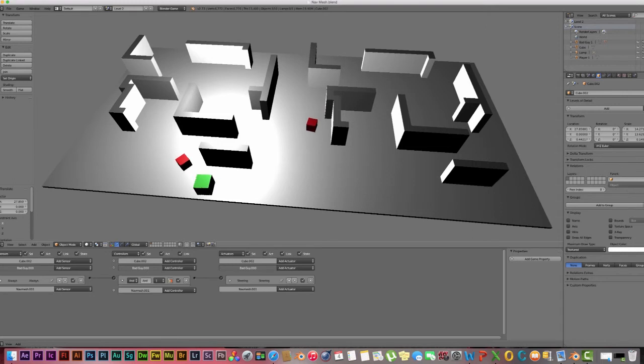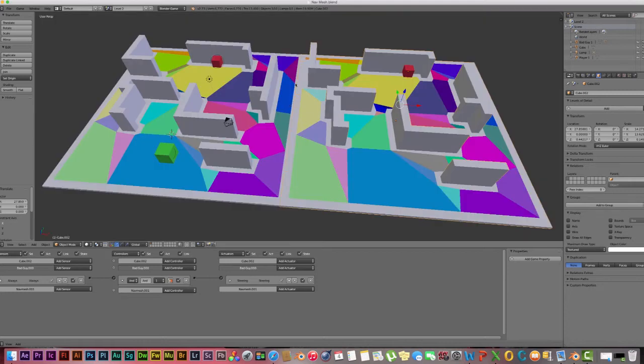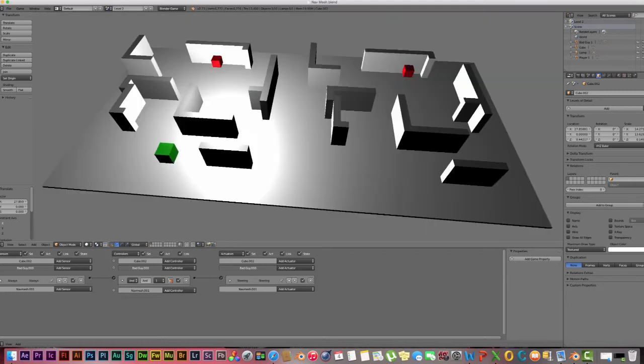However, the enemy over here reaches the end of its nav mesh and it stops. So I guess you could say that one way of having different zones is just to create different nav meshes with a gap between them.